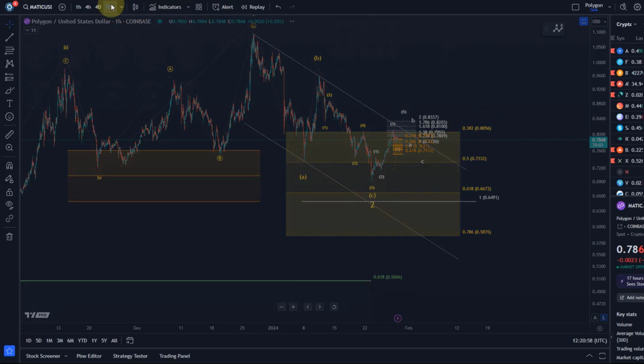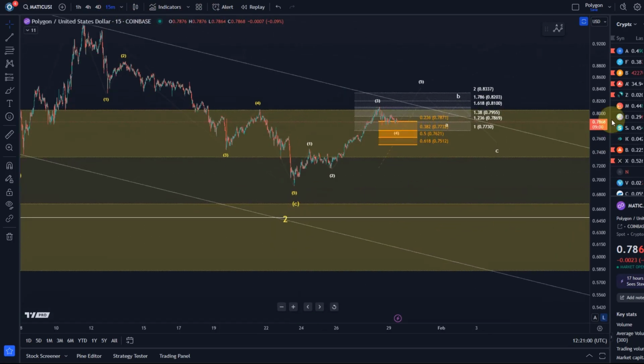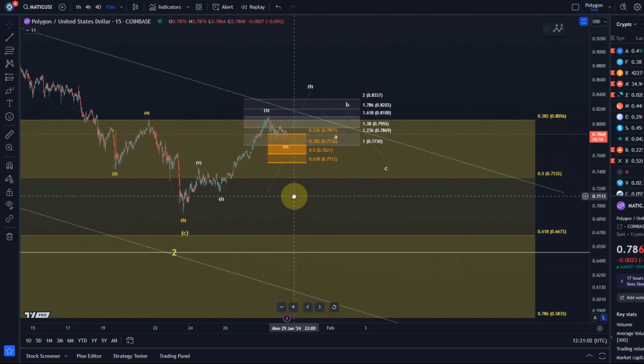So we go to the 15-minute chart, and we can see here that there is a potential 5 wave move up unfolding. But my mindset is that I'm not going to confirm a low in place until I see 5 waves up complete. That would be the first level of confirmation, and it just needs one more high, and the 3 wave pullback complete as well, which would form a higher low.